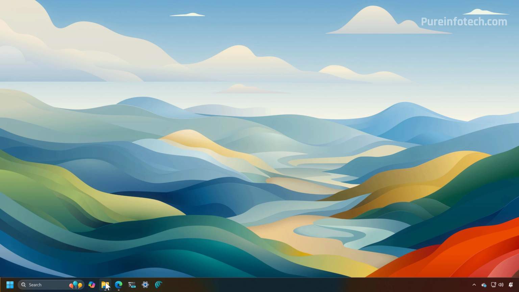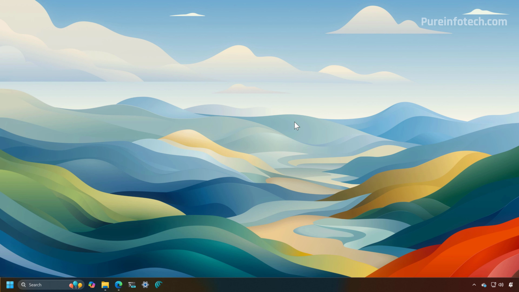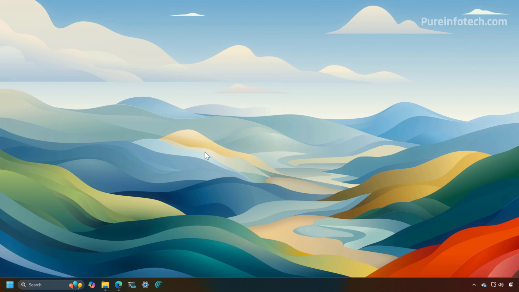Another thing to point out is that the benefit of using Ventoy is not just that it will make the USB automatically bootable and it will bypass all the requirements for Windows 11, but you can also have multiple ISO files. And that's it. Now the ISO file for Windows 11 is loaded into the USB, so you can start the computer, select that ISO, and continue with installation of Windows. And that's it. Those are two quick ways that you can use to create that bootable media for a computer that does not meet the requirements for Windows 11.